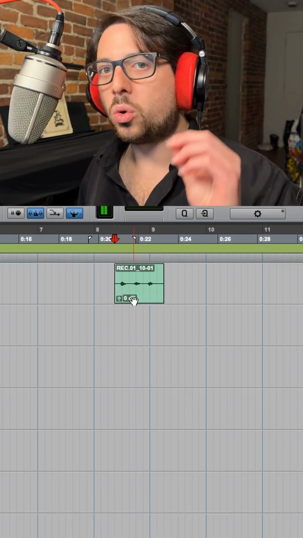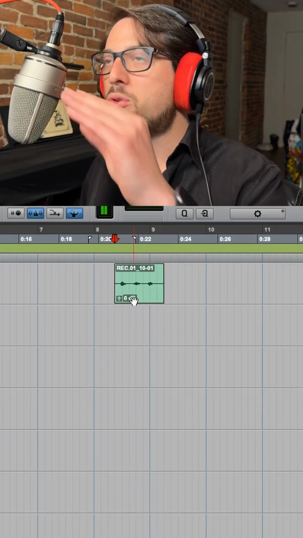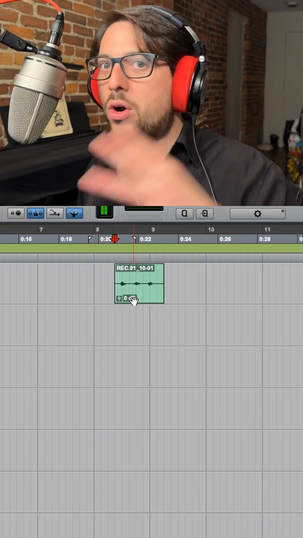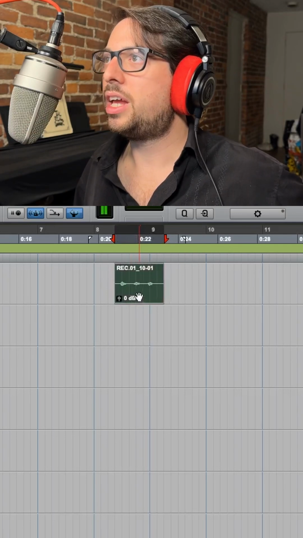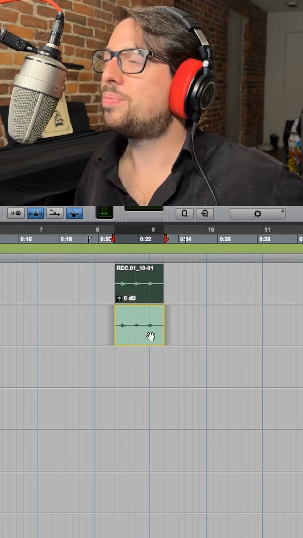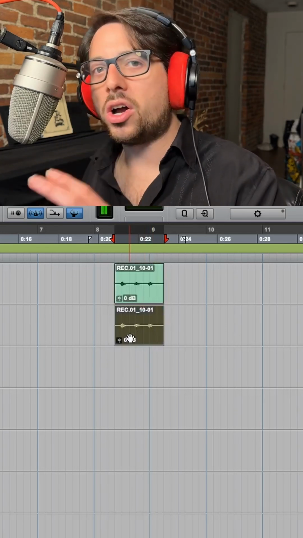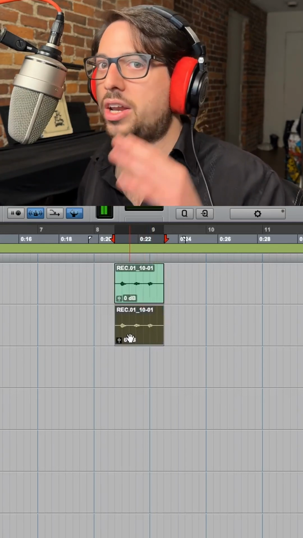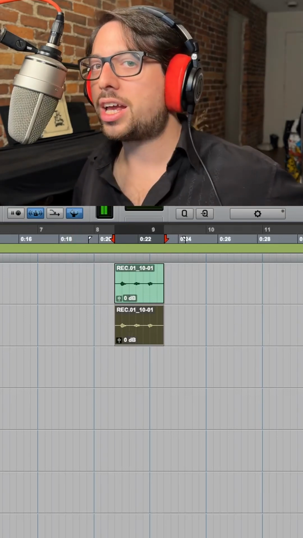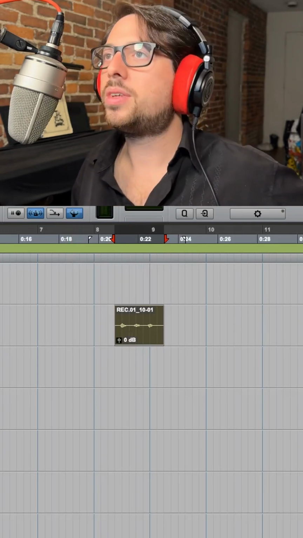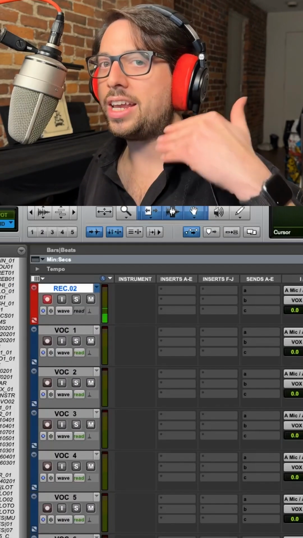Now I'm going to hold Control and Option and drag this to the track below. The reason being, if you hit record and you don't drag it to the track below, you're just going to write over the audio clip, and therefore you will not hear it. So Option will make a duplicate, and Control will lock it in time. Put them together, and that will drag to the track below, and now you will hear that audio playback because it's on that audio track and not the record track. And then the last step is, while the selection is still on the record track, I'm going to do Control / and store it away so all my takes are on the record track and in numerical order.